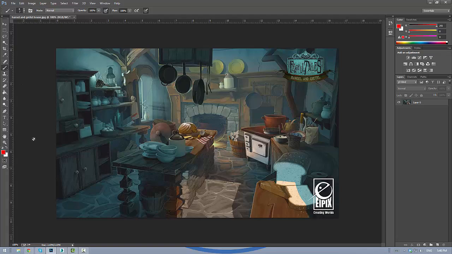So what I've done here is I just put the main image on, and this is something you can do with any sort of concept image. You're going to want to create a new layer here, that way we can draw on it. And I have a little Wacom tablet here. Hopefully I'll get a better one soon. I have a little Bamboo.